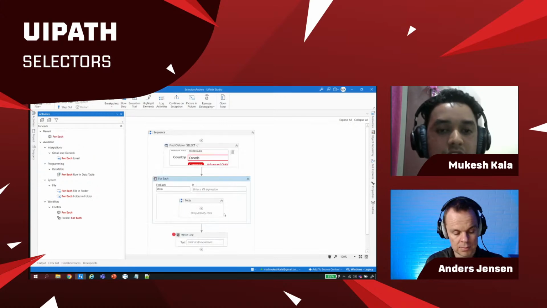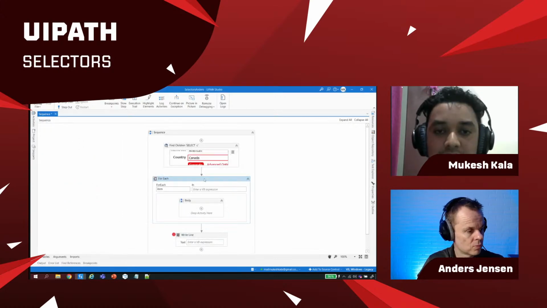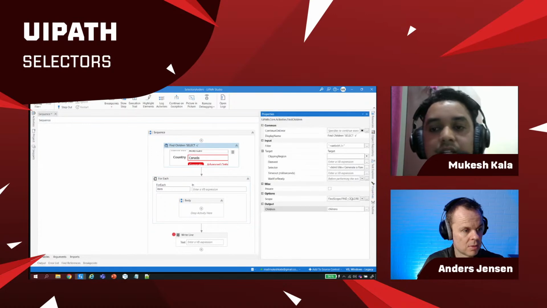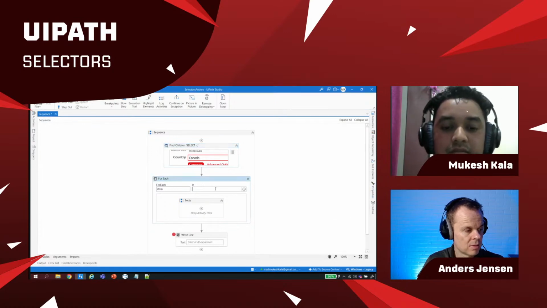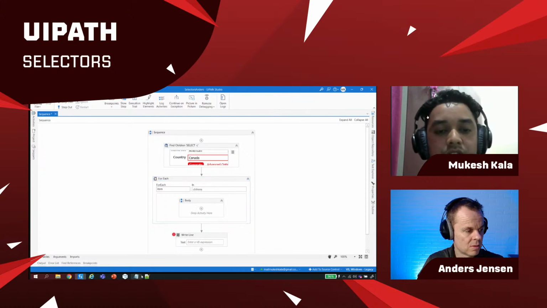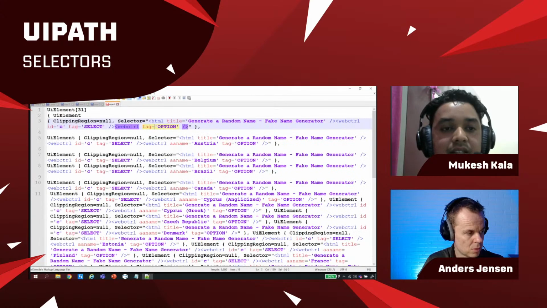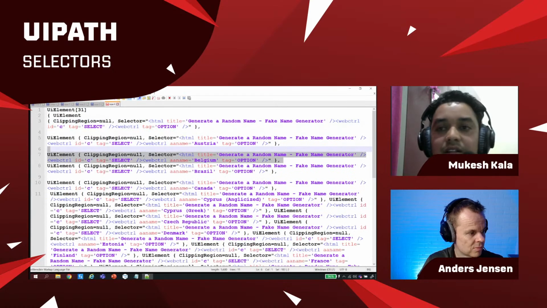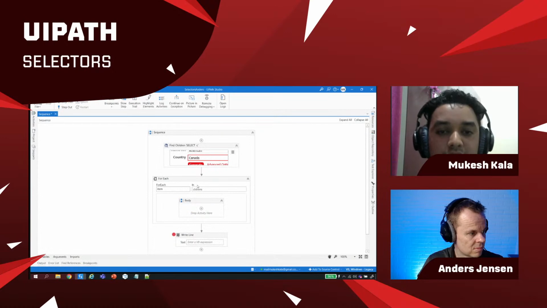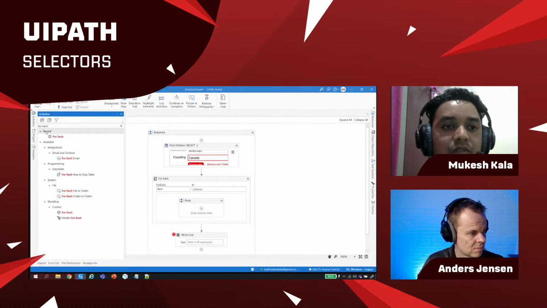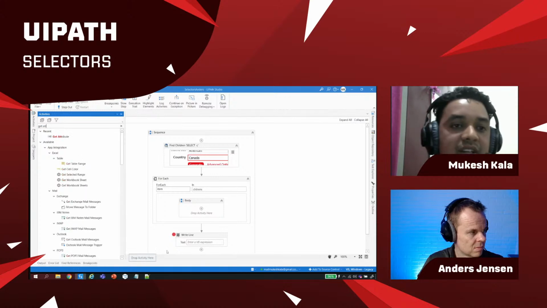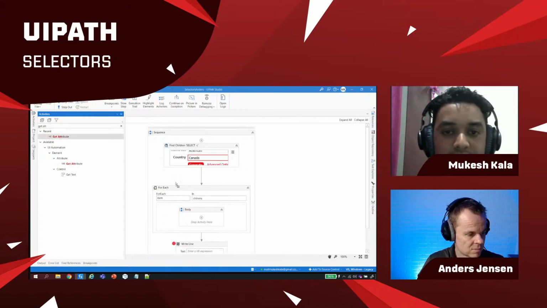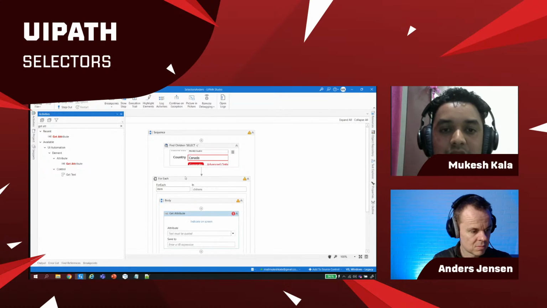So for each item, now what is the list? The list is this children's, right? Now all these UI elements are coming one by one. First this, the second this, the third this. Now, what do I want from these UI elements? I want this value which is called a name. So I want to get the attribute. Now, what is the item?